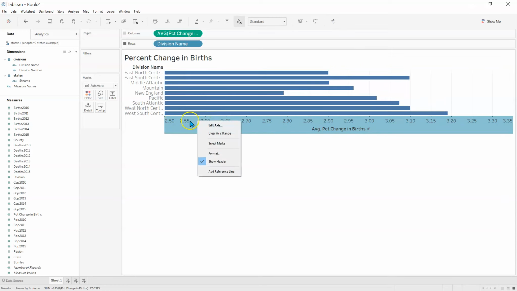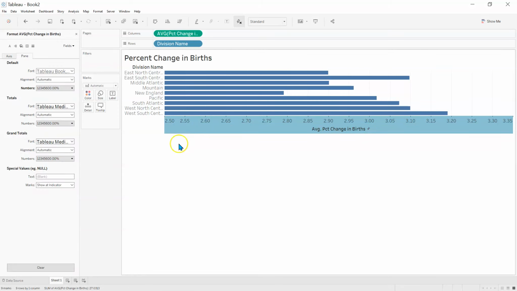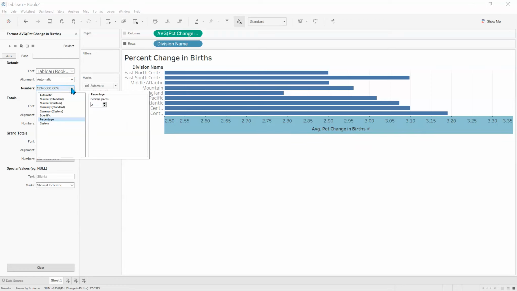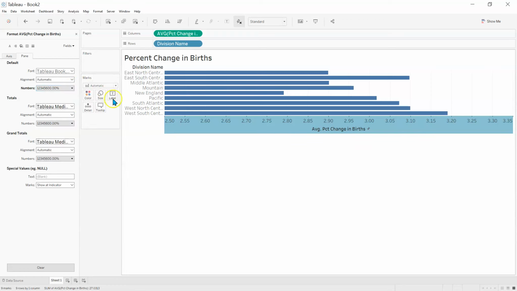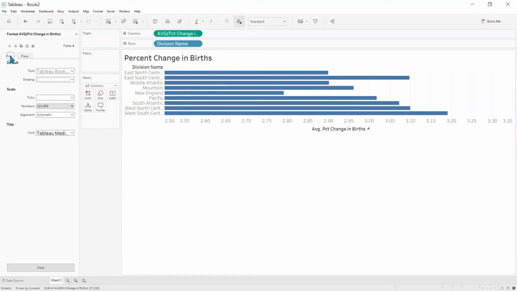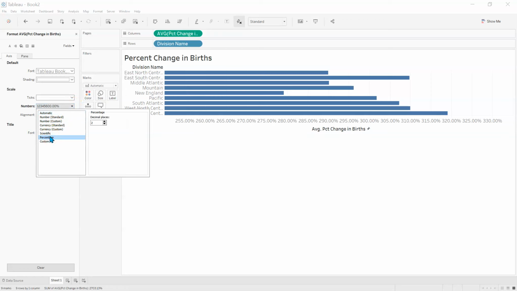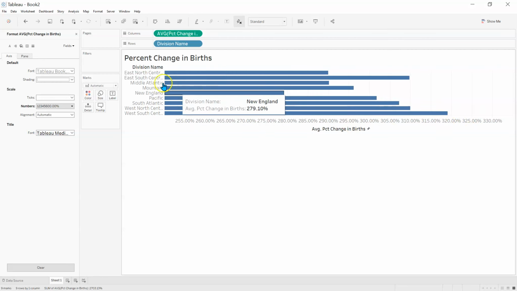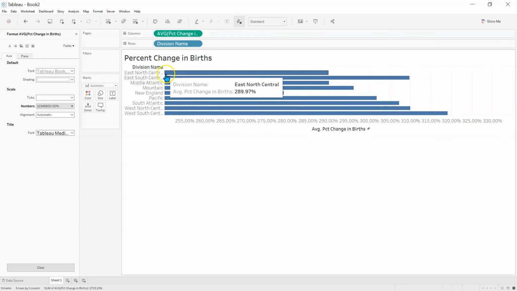The other thing you might want to do is change the formatting on this, and change it to percentage. And so now it looks very similar to other charts that we've created.